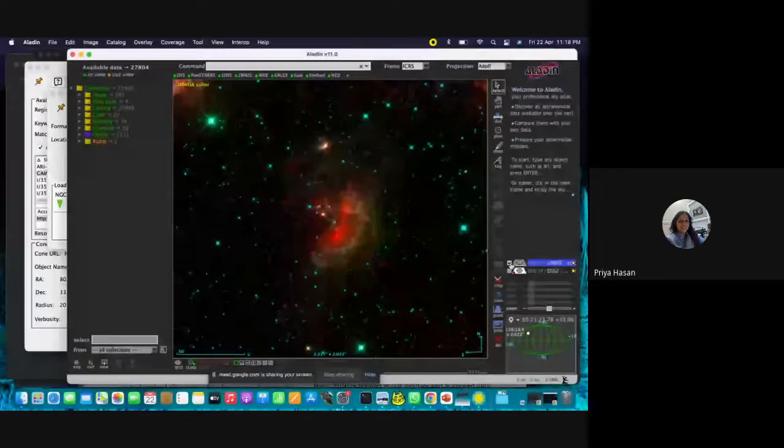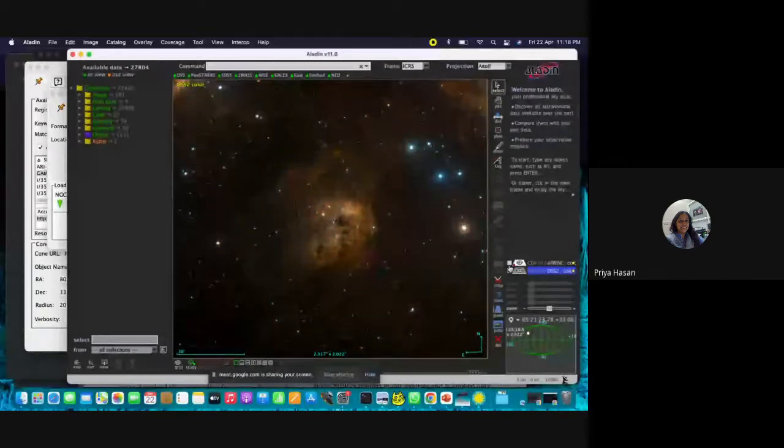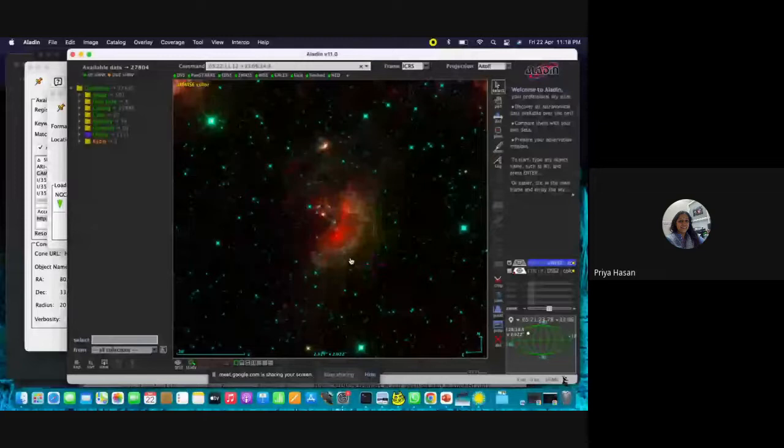What Aladin does is, this is the same thing being looked at in different wavebands. So this is the DSS image, which is optical wavelengths, and exactly overlaid on this is the WISE image, which is in the mid-infrared, right? On this, I can further overlay if I want to, for example, look at this using Gaia. But Gaia does not give me images.